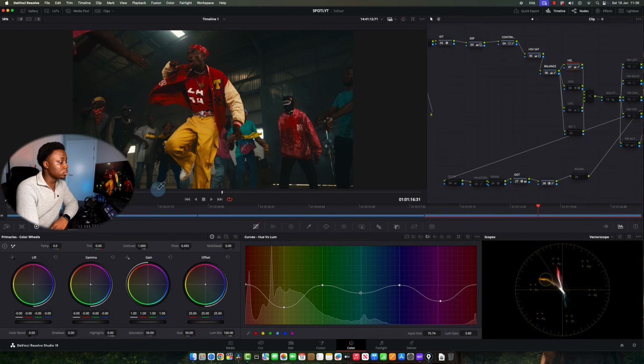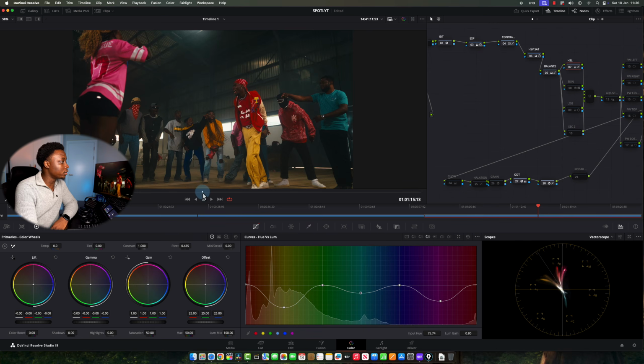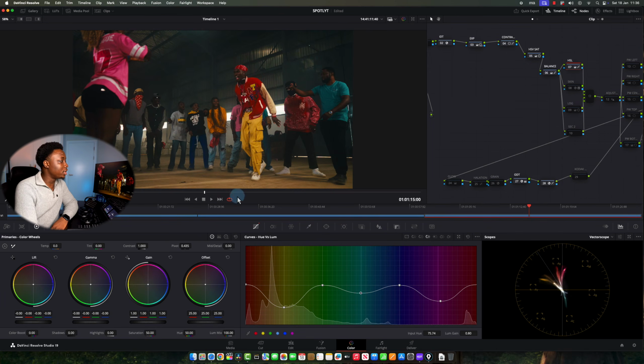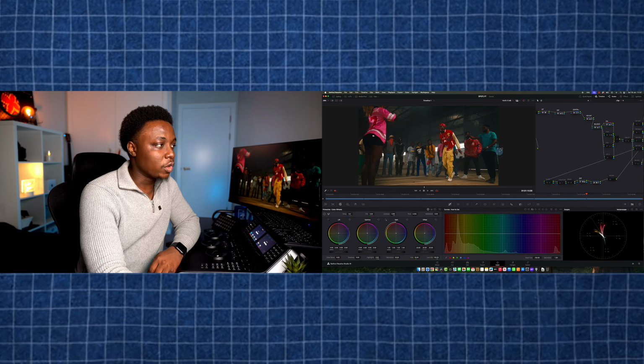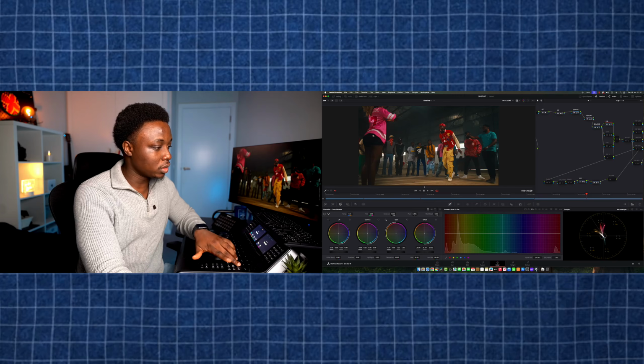So after that, I came to the hue versus luminance, and that's where I did most of the crazy things, because if I reset this now, you will see what happens with the colors. What you're seeing is not necessarily saturation, it's making colors denser. If you look at the saturation bits, the only things I popped saturation-wise was this pink, and then this carton color, or let's say the yellow trouser and whatever she's wearing. If I reset that, you see there's not much difference, because saturation sometimes is not necessarily what makes color pop.